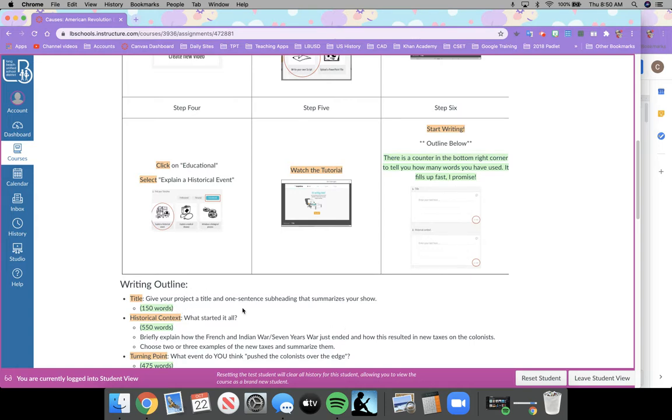I just wanted to give you an idea, since so many of you ask me how many sentences does it have to be, how long does the paragraph have to be. This is your guiding factor, how many words are in each section. And again, it goes very quickly. So please don't be discouraged by how high you think that number is.